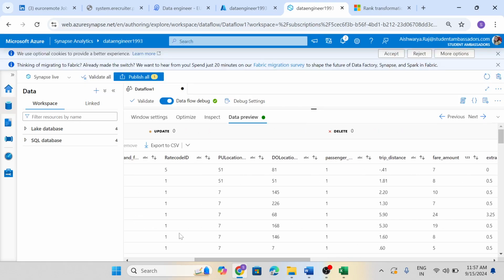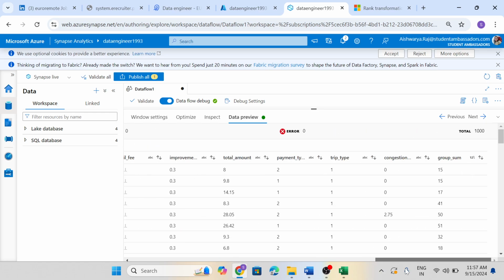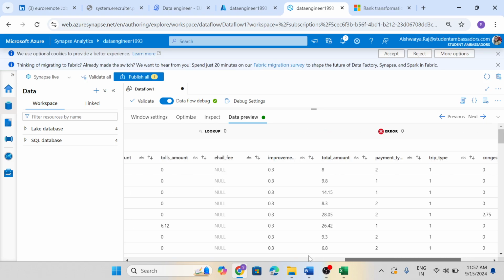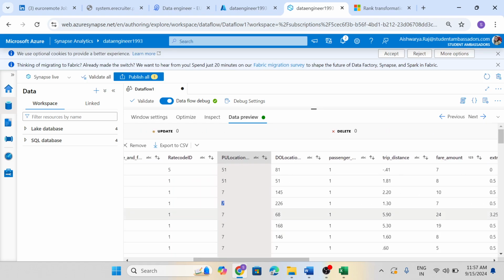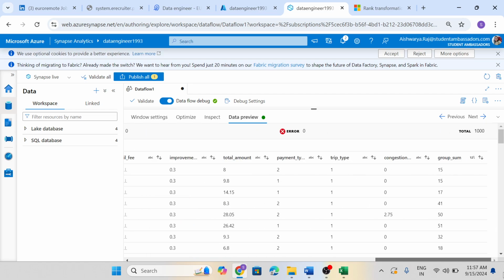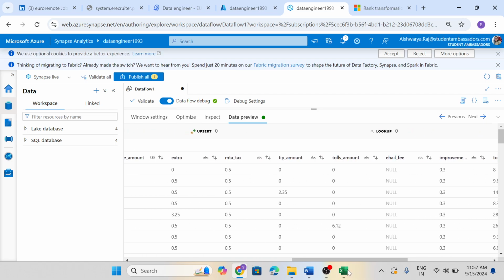Okay, now for the second 7, the previous value is 10, current value is 7, 17, and next value is 24. So 24 plus 17 is 41. For this the value should be 41. We can see 41. So let's see one more example. For the third one, current value is 24, previous value is 7, 31, next value is 19, means it should be 50. We can see 50. So this is the way it works.